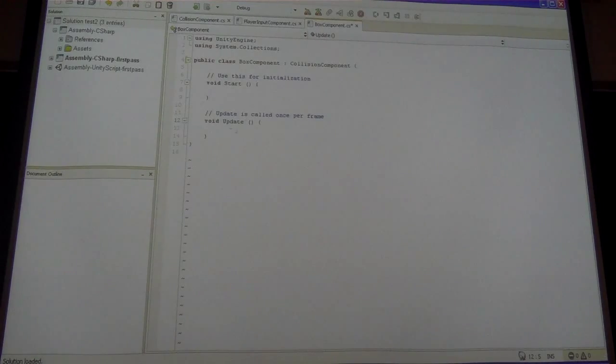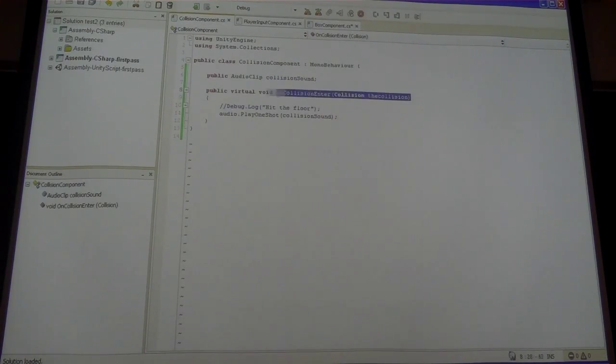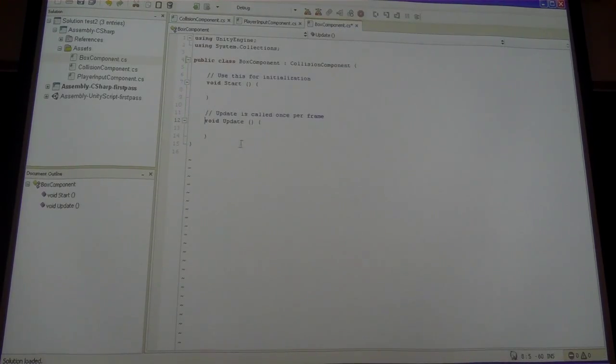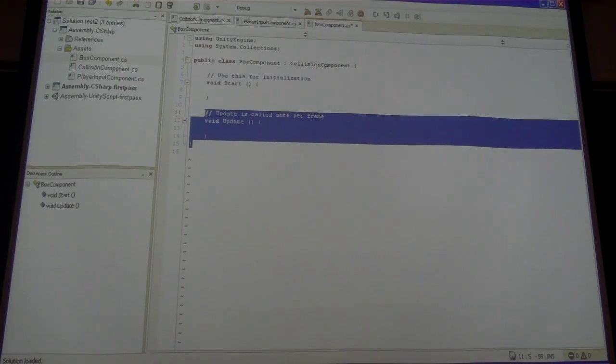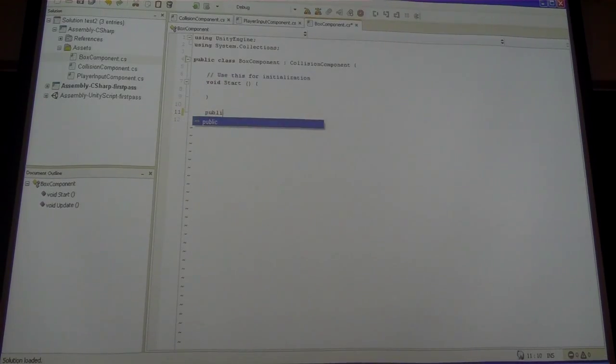So we're going to get that collision. And this time we're going to override that behavior. So we're going to override on collision enter to do some logic.